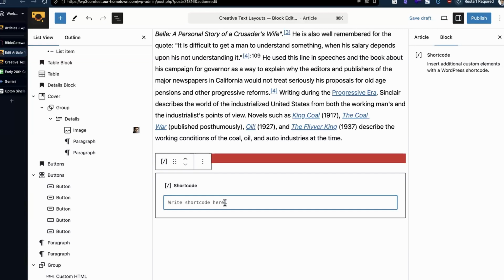In the classic editor, I know a lot of people would use shortcodes to put a form in, and in the block editor, you can simply use the shortcode block and that will take care of that for you. Excellent. I didn't include that in my list, so a little extra add-on there, and it flows in really nice with the custom HTML and the embed kind of things. If you have your favorite Sudoku online puzzle and they offer an embed, you can use those types of things in here as well.